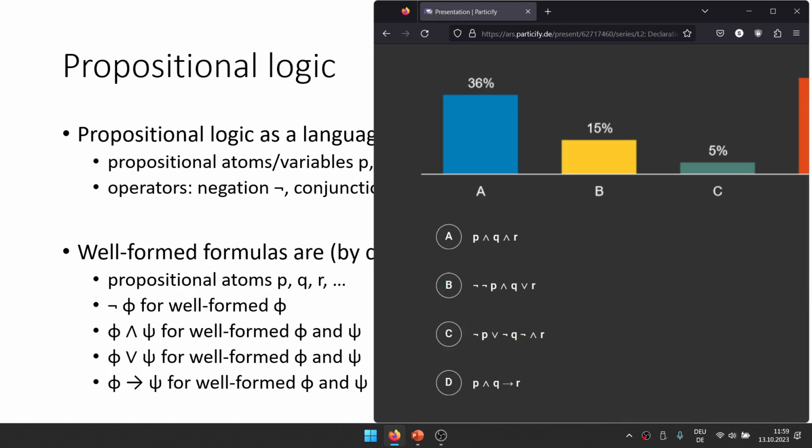Some people here must think that it's well formed. Not well formed, right? So there's some people who say it's well formed. Okay, who says it's well formed? Can you explain why? Negation. Yes, of course negation, we can apply this twice. After applying it once, it is well formed based on this rule, and then we can just apply it again. And here it's slightly different because we have an or instead of this and, but of course we can construct it the same way. So this is also well formed.